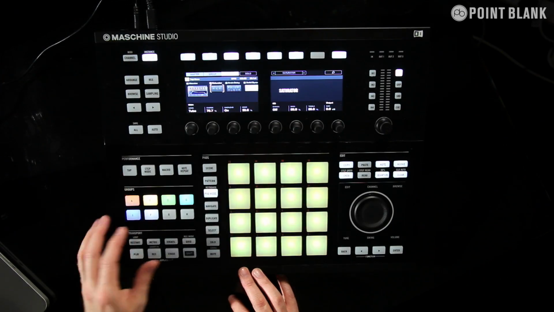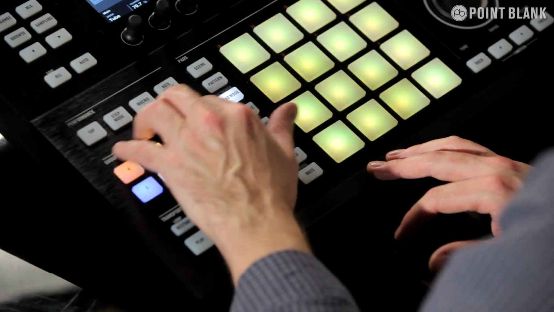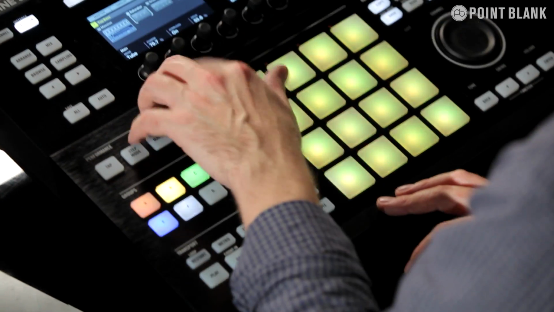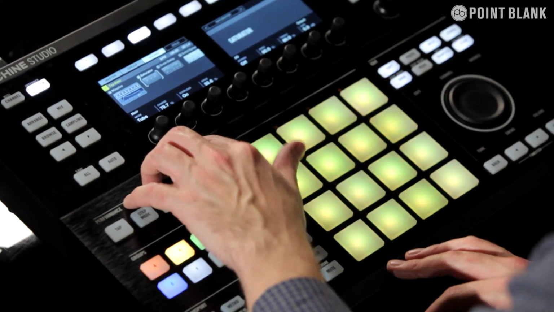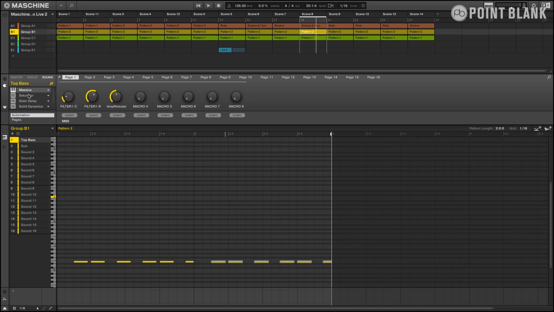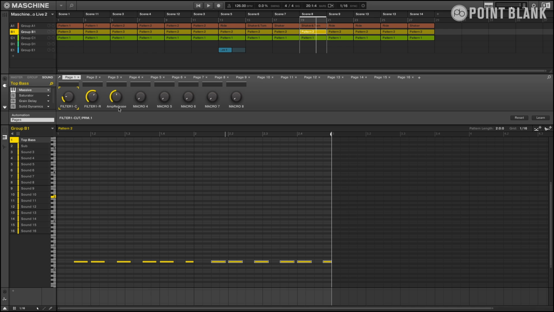So if I go to the plugin again here, what we can see is the different parameters for each of these set up. Now I'm going to move over to the software here because it's slightly easier to do this. On the software, you can see that I have each of the individual effects in a list. I can click down underneath here to this button marked Pages. Pages provide me with automatable parameters from the chain of effects that I have here. And you can see I have 3 set up here.